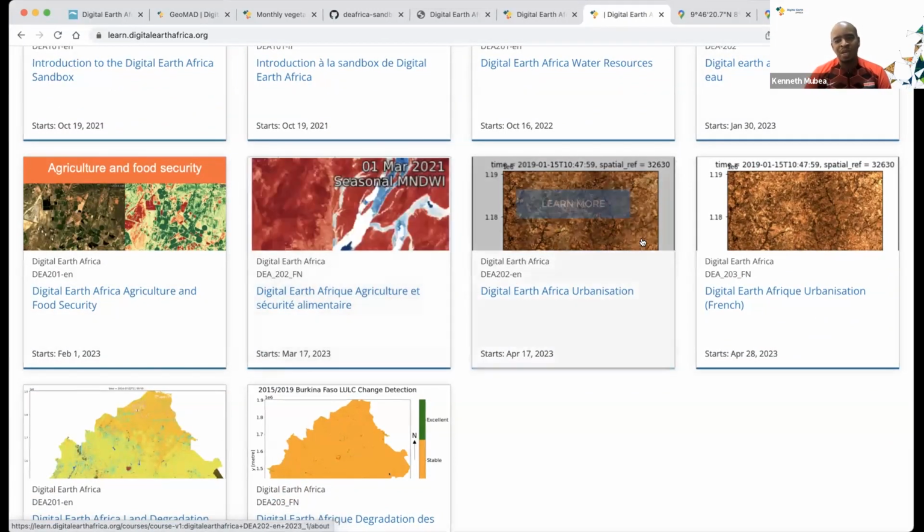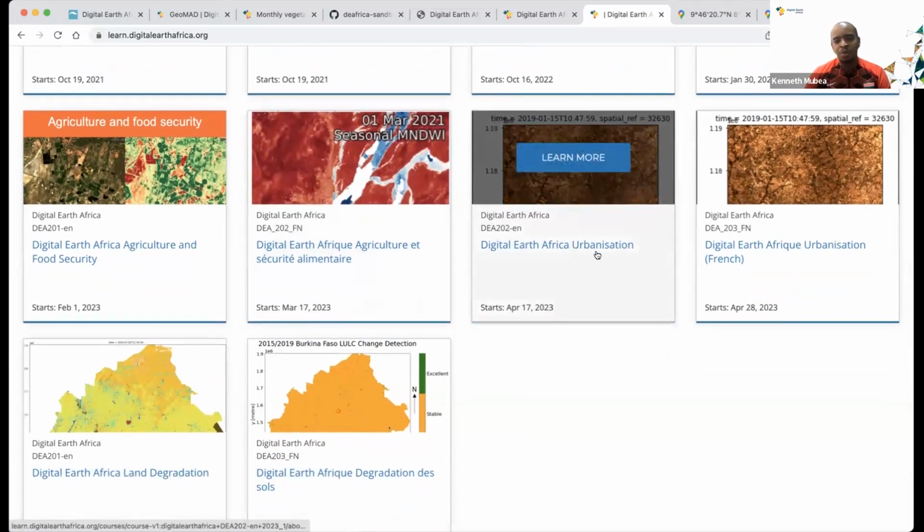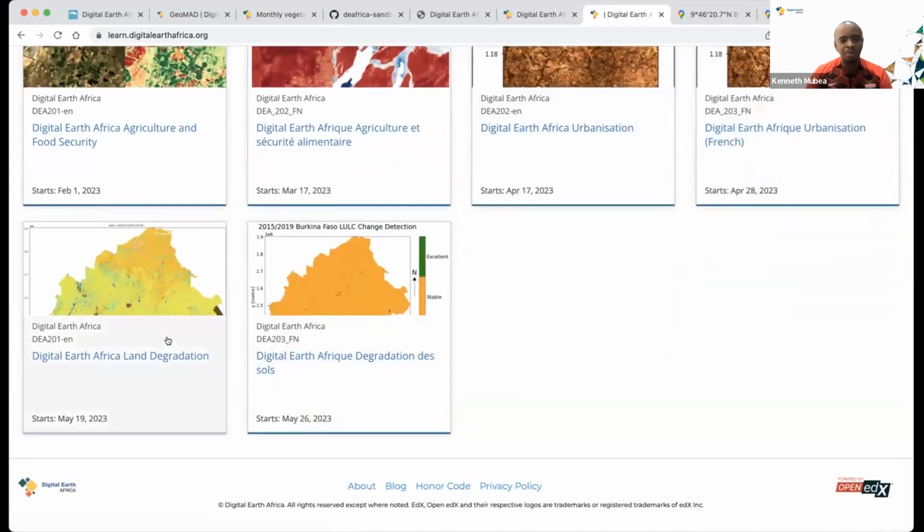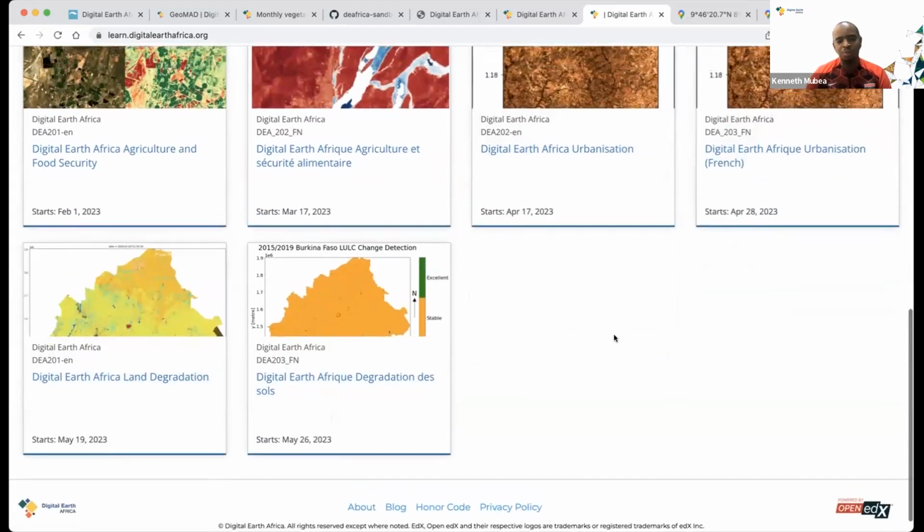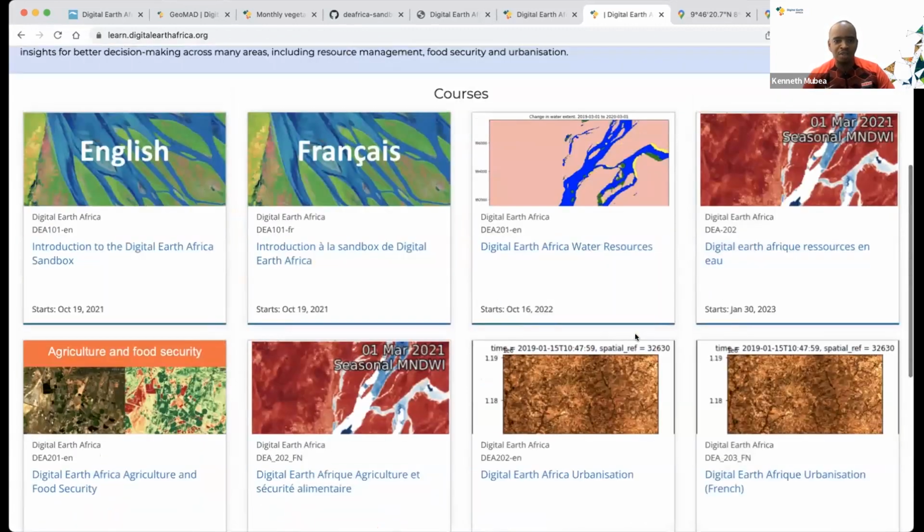Okay, so also we have urbanization, which we also co-developed, and I'll be following up with the participants in the course to see where they are stuck. And finally, we have land degradation, which was co-developed between the partners AFRIGIST in Nigeria, as well as our partner OSS in Tunisia. Some of the use cases in this training are some sites in Benin, as shared by Phoebe. We also have some sites in Burkina Faso and Tunisia. And whatever we have can work across the continent, just to make sure that everyone is connected.